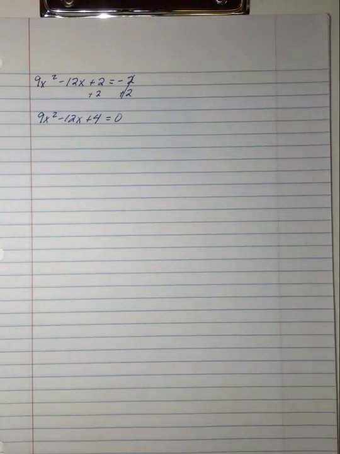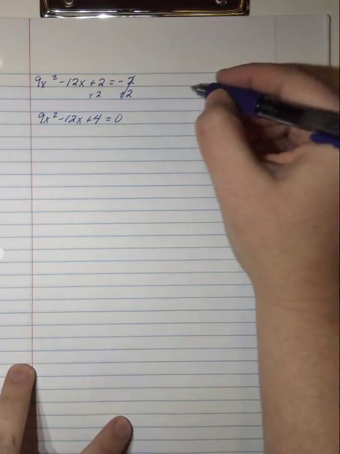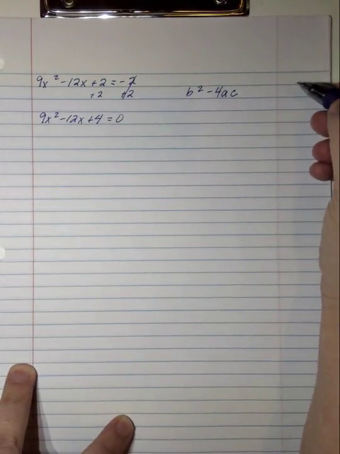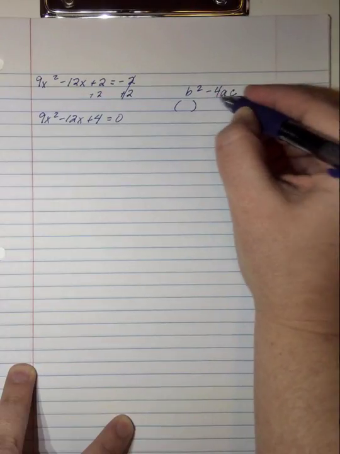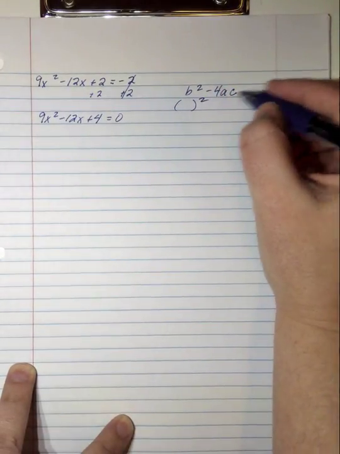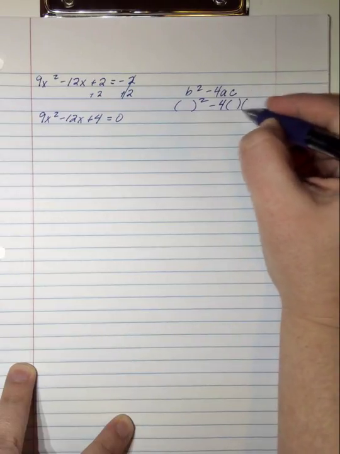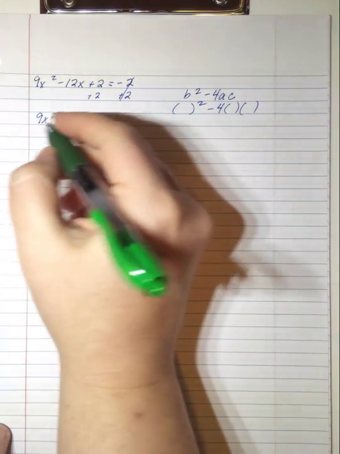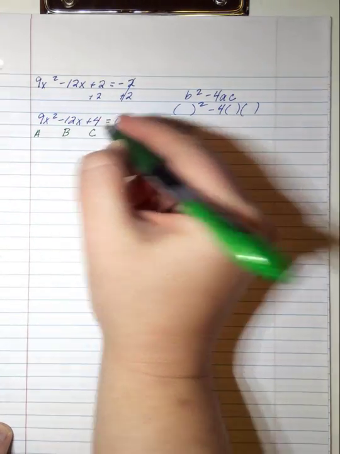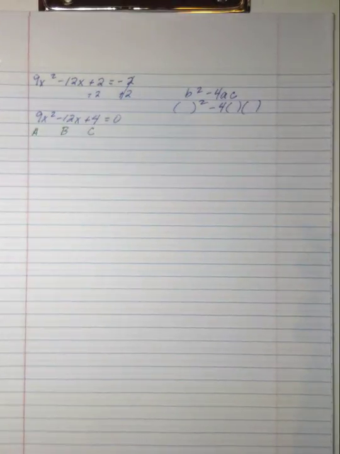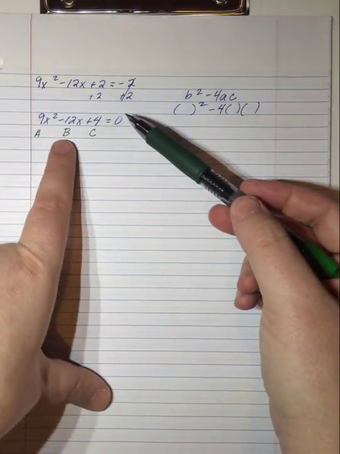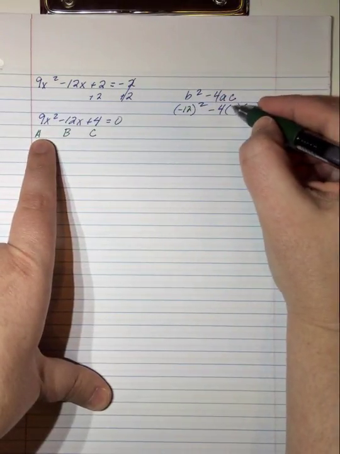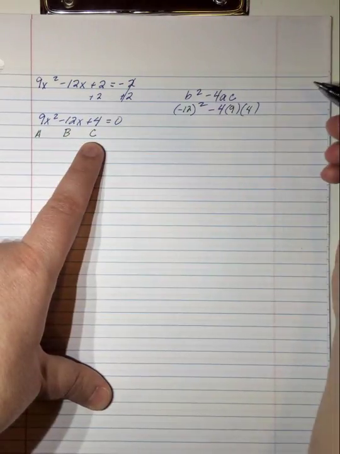Now when you get here, you can use your formula. Remember, your formula is b squared minus 4ac. When you use this formula, you have to use parentheses appropriately. So b squared, b's in parentheses, the square is outside, minus 4 times a times c. We can label our problems so we don't get confused by our a, b, and c. If you fill in, using substitution, b is the number -12, your a is 9, and your c is now 4.